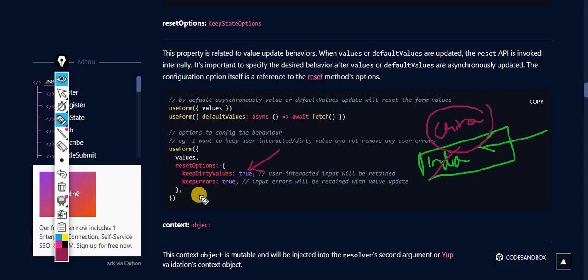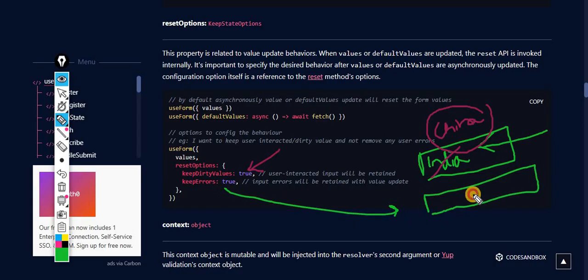Yes, sir. And what is the use of keep errors? Suppose here you provide the wrong email. If you provide the wrong email, you will get some error message, and you want to retain that error message.